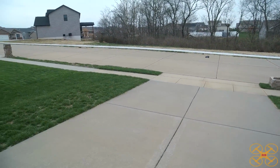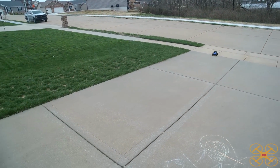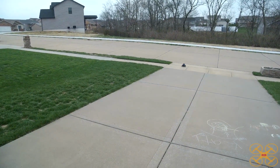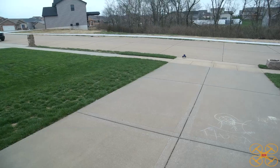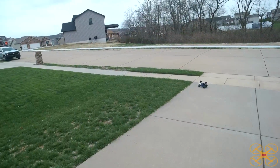Oh, it just rolls over so easily. There's the braking. So as you can see, it brakes pretty good, and it doesn't roll over. It's designed where it doesn't roll over real easy. See, it brakes fine, but boy, it sure will flip. It is very, very bouncy.